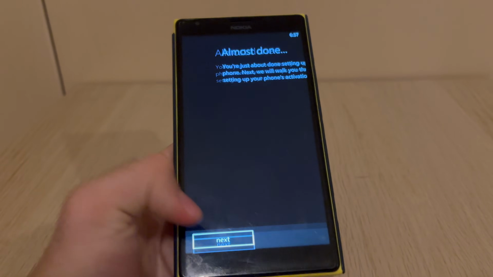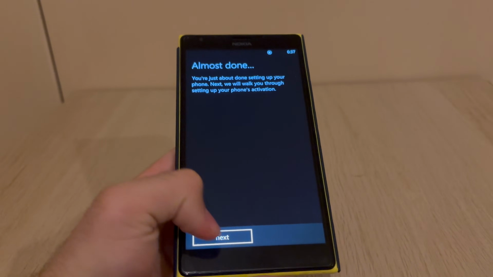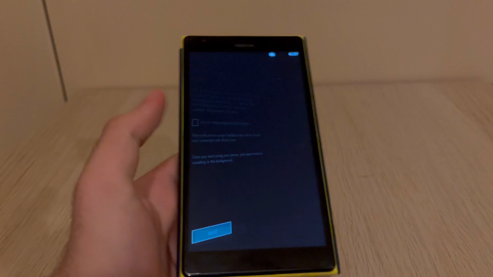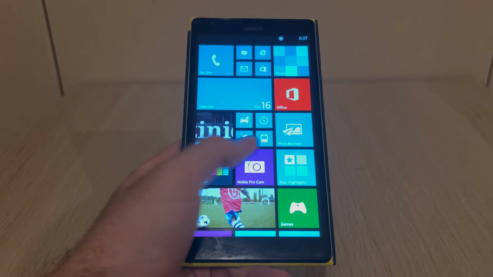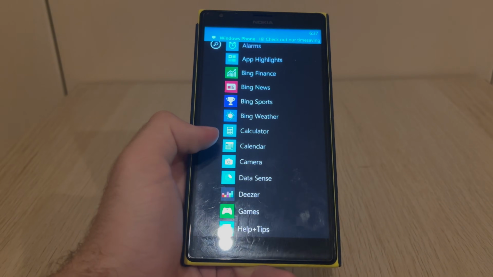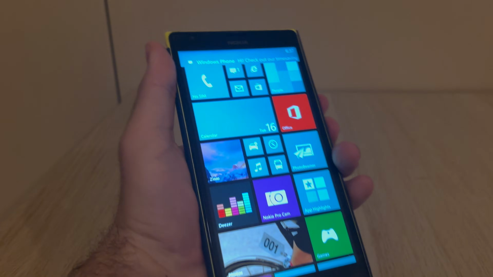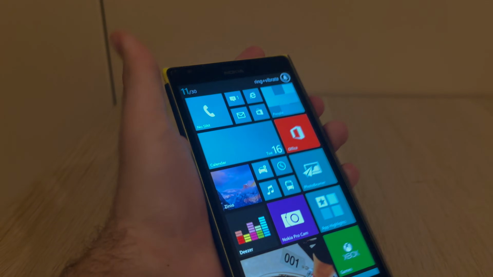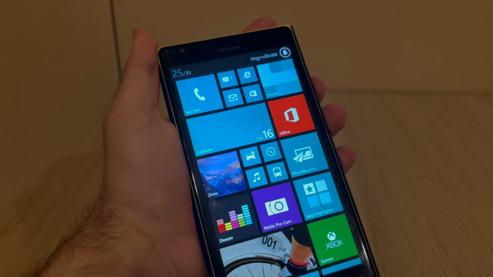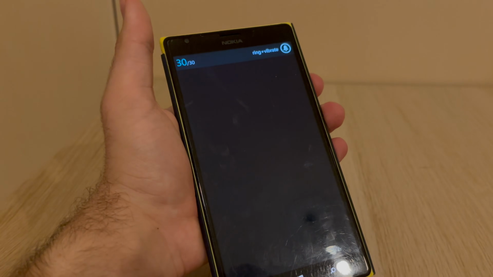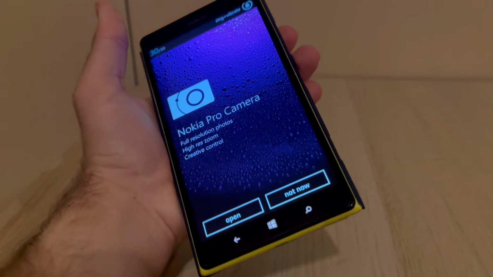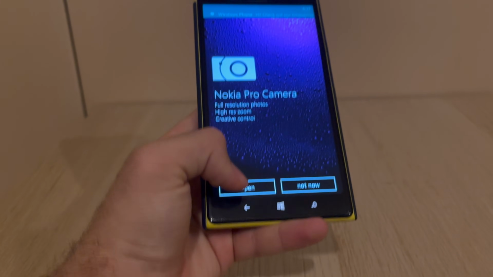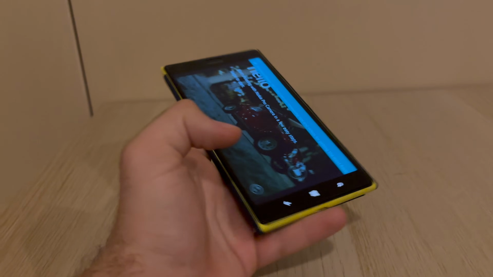All right, now all the apps have finished installing, and let's see. Thank you for choosing Nokia. Wow, that animation was smooth. It was pretty nice. It's kind of loud. That's different. I don't know about this. Can you press on it? No, you cannot. So you get your ringer in vibration. I don't think I pressed the camera button, but okay. Yeah, okay, open it, I guess.